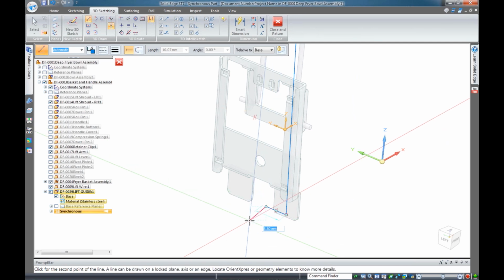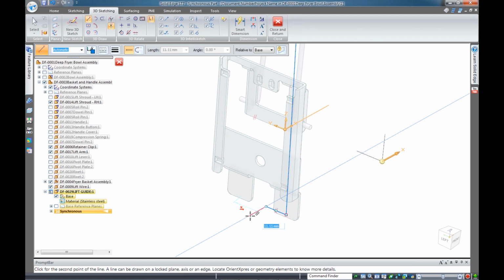If I wanted to specify which axis I need to draw on, I do have that option. See here, I can draw in the Z direction, X direction just fine, Y direction. So you can lock on to each individual axis, which makes laying out these pathways really, really easy.